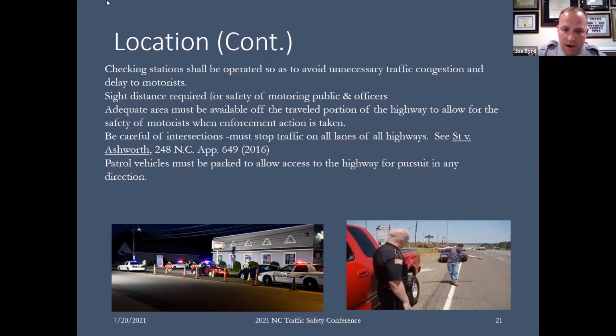And again, pictures, when it's done right, take as many pictures as you can. We'll talk about it in a few slides, but the Batmobile's out there, man, I want a picture of that. If I've got a line of sight coming into where the first possible point of perception to the check-in station, man, take a picture of that, okay? When you have a car turn around on you, and we'll talk about that in a little bit too, you can actually show a picture: okay, this is what it looked like. This is what that motorist saw as he approached, within this many feet of the check-in station. So it just closes some of those doors, where he can't get up there and say in court, well, I thought it was a collision scene, or I thought it was a wreck scene, or whatever, right? So yeah, just think about that stuff.